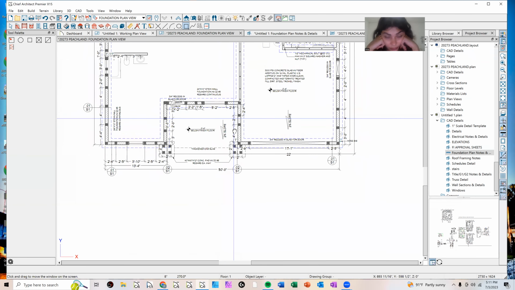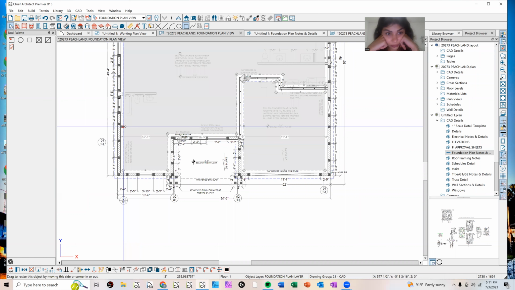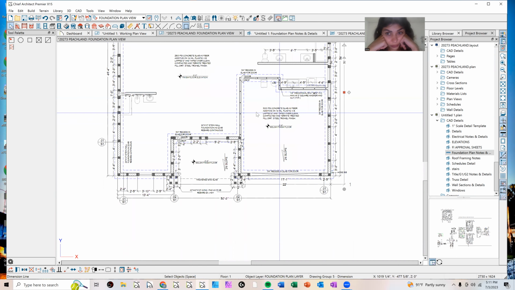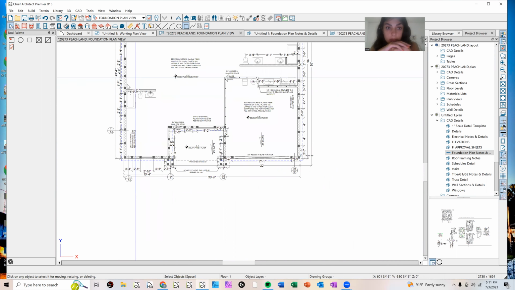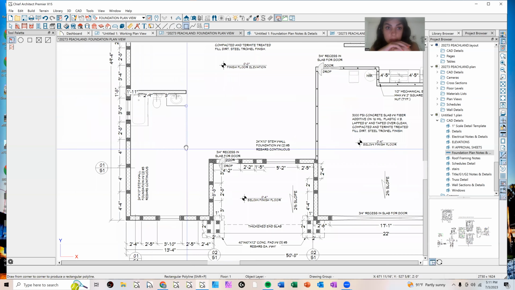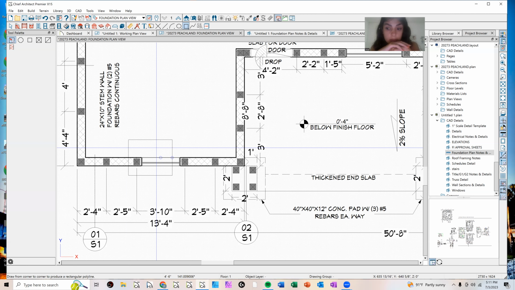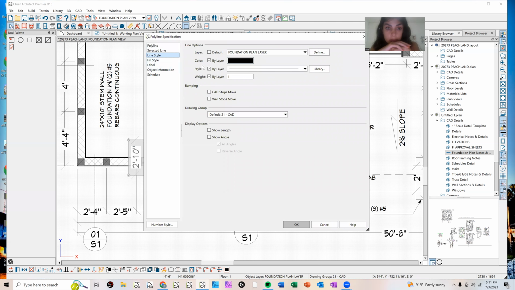So that is that. And then this is the worst part about doing this: you have to do the foundation part, and the way we do it is we draw it like this. You come in, you take a line or a box, open it, line style, hit OK.